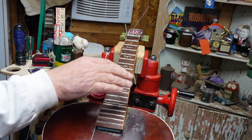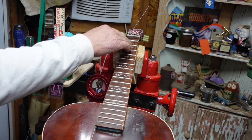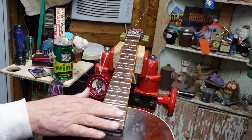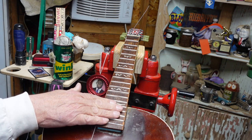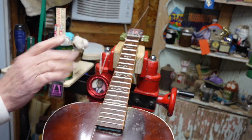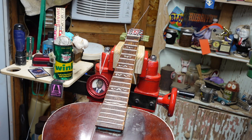If you put a little bit of time into getting everything level and right, it will be a lot less time later. Trying to work on one fret after the strings are on and you're supposed to ship this to Ireland two days ago is not going to be a good thing for you.